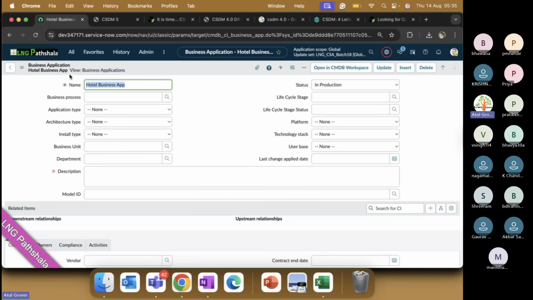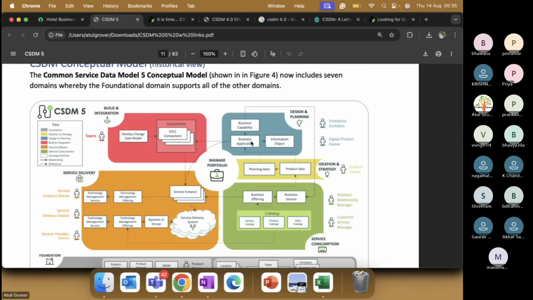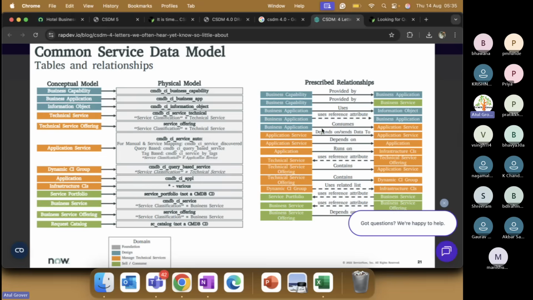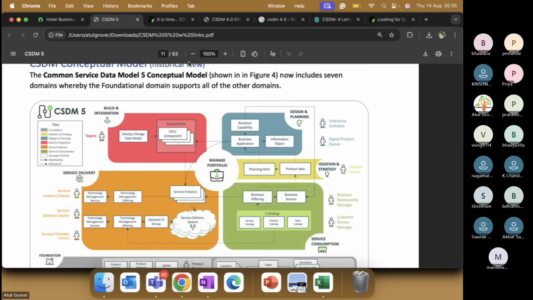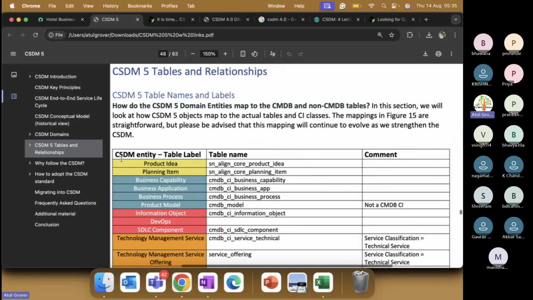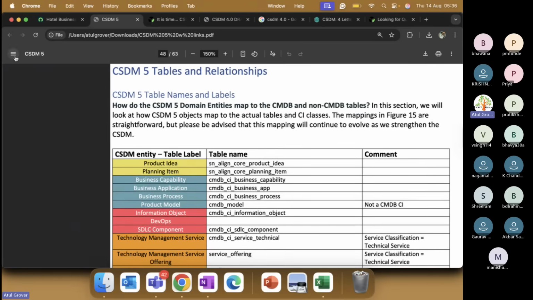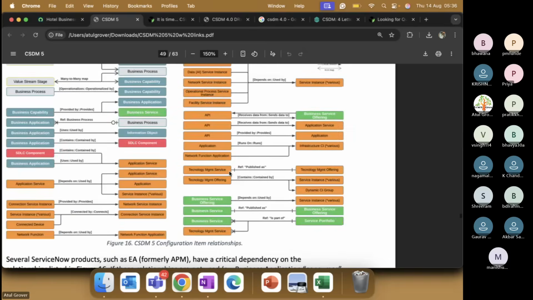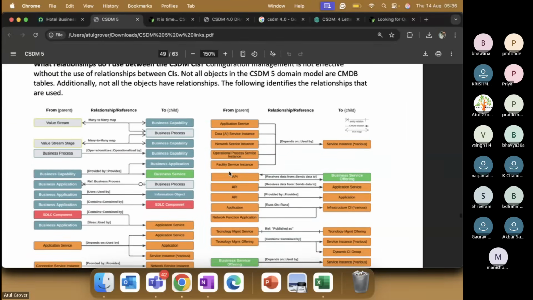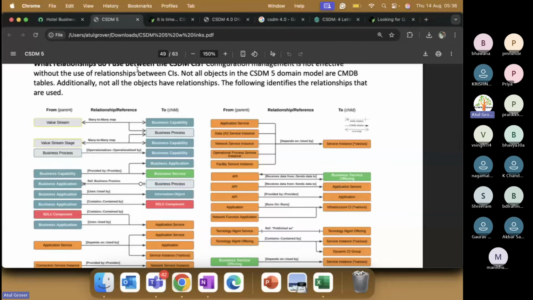So we have a business application, and business application is linked with the, देखो business application लेके link with the information object or with the application service. यहाँ पे बात हो रही है, ये तो चला गया, मतलब ये सर्विस इंस्टेंस की बात हो रही है अभी कि इस रिलेशनशिप के साथ बात करते हैं. इसमें देखें, let me see one more thing. रिलेशनशिप, हाँ ये देखो, क्योंकि table has been changed, a lot of things have been changed now. ये देखो, ये रहा. हम कहां पर हैं? We are talking about the business application.